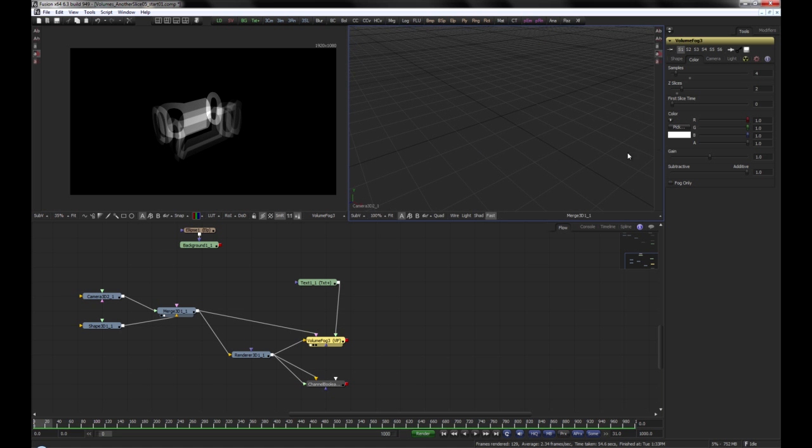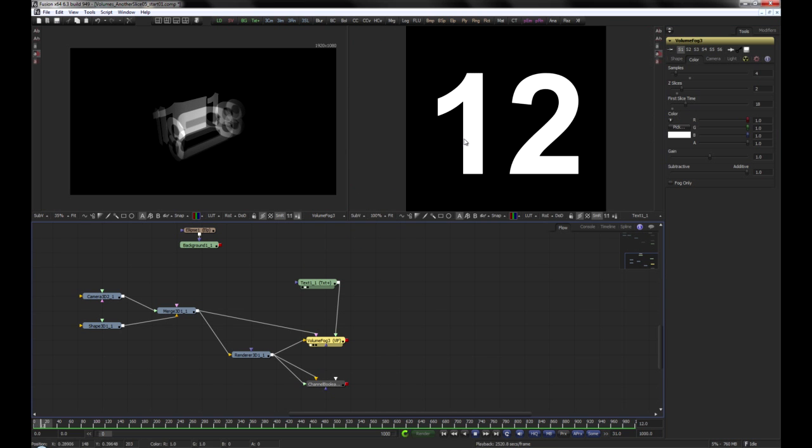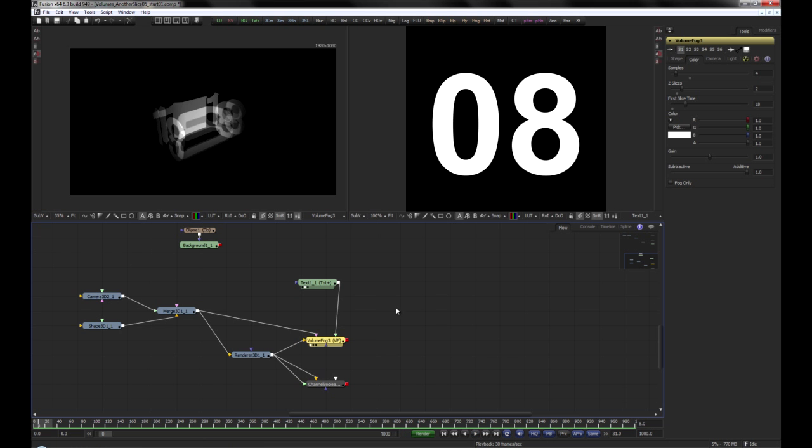If we increase the first slice time, you see that now different images from the Text Plus tool are used to create the fog. However, when pressing playback, the fog remains static. The more Z slices we set, the more images from the incoming sequence are taken to create the fog. Keep in mind, though, that this might become quite memory intensive based on the XY resolution of the fog image and the number of slices and samples.